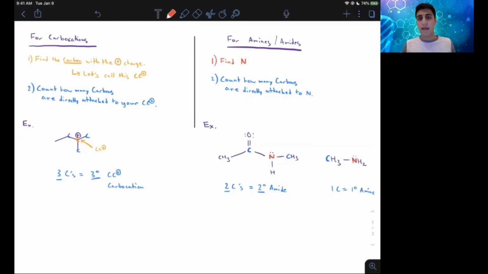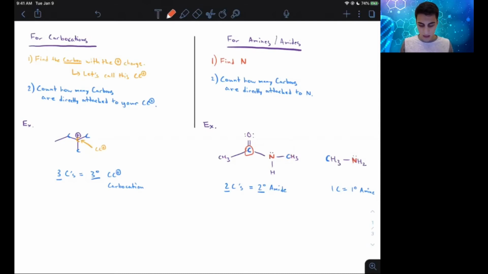That's it. And now for amines or amides, again, you find your N, because remember the M for amines, amides, that M means nitrogen. And so the first step we're going to do is find our N. So let's say we wanted to find our N over here. And the second step is you're going to count how many carbons are directly attached to N. So 1 and 2. Keep in mind, this carbon does not count as directly attached, because we don't see a line connecting this N to that carbon. So because it doesn't exist, we do not count the CH3 on the very left. So 1 and 2. So we have 2 here.